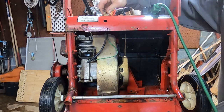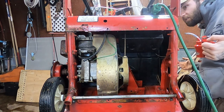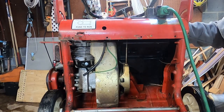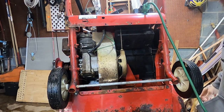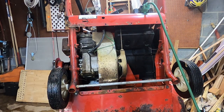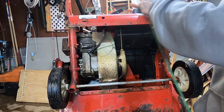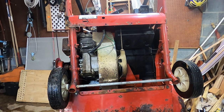The key's in the run position. And as far as I can tell, there aren't a ton other safeties on this thing. Well, good golly, Miss Molly. I'll tell you what, that was impressive. Didn't even hesitate. We've got a runner. I don't have to mess with spark. I don't have to mess with compression. This electric start works, which is going to just tickle Eric. My goodness, let's clean that carb, get some fresh fuel in her, see if she don't want to chuck some snow.